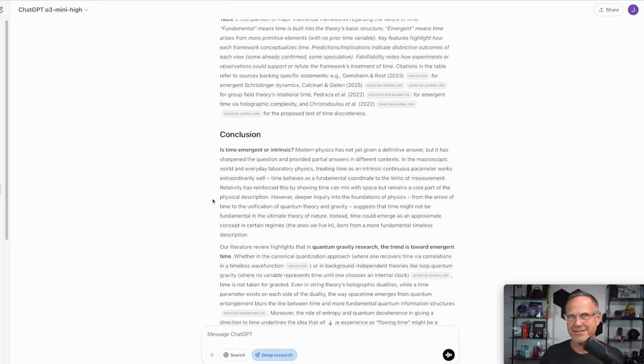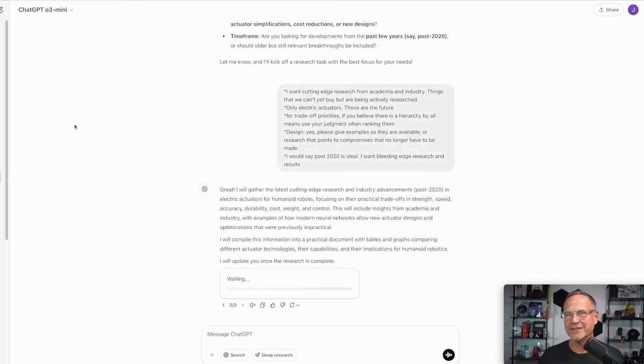That is nuts. So with the caveat that this is completely overwhelmed, and sorry, Scott, it's still waiting. If this eventually does produce something about these actuators, I will actually pass it on to you because I'm interested myself. But anyway, with the caveat that it's completely overwhelmed and not working very well right now, and a really big caveat that you can't, as far as I can tell, export this in any kind of reasonably formatted document at this point, the deep research project itself is really pretty remarkable.